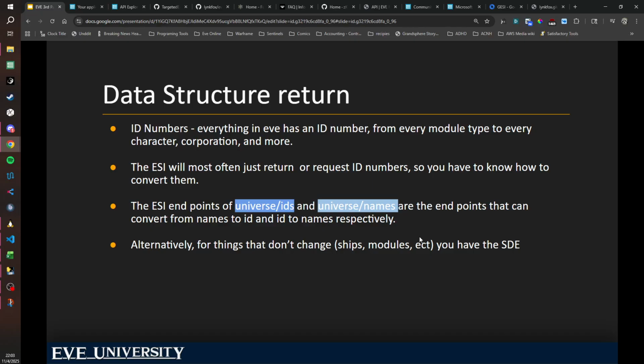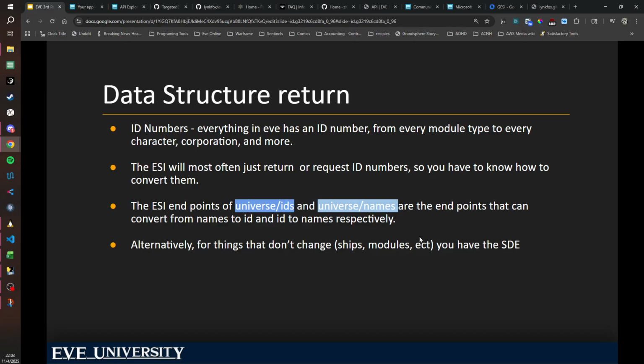So you're talking stats on your ships, right? Your actual base stats for your ship don't change. Your modules, they don't change. Your skills may change them in game, but the actual base stat doesn't change. Or planets, names, they don't change in game unless there's a patch, right? The SDE is all of this information. Now, it comes in YAMLs, and it's all ID numbers. There's names in there too, but they're a pain in the butt to find, and if you don't know what you're doing, it's a pain to get through the YAML or the JSON. I guess they have a JSON version now. It's just annoying.